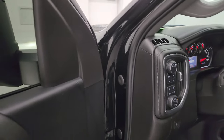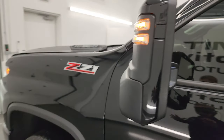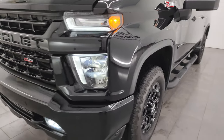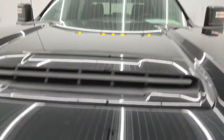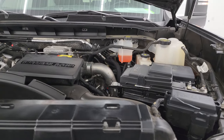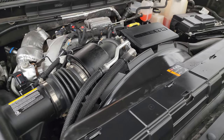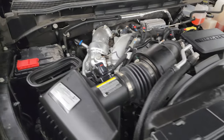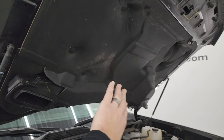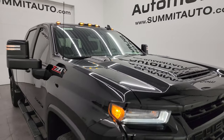I would personally like to thank you for checking out the video today. Hopefully from this HD video you've been able to verify the quality, condition, options, and cleanliness of this truck all the way around, inside and out. All those LED lights are extremely bright and look really good, as are the cab lights. Under the hood we have the 6.6 liter Duramax diesel L5P engine — 445 horsepower, very clean, runs very smooth. This truck has been fully safety inspected by our service shop, has a fresh oil and filter change, all fluids checked and topped off, and this truck is 100% ready to go. There is the emission sticker as promised. The air comes in through the cowl induction, goes down the tube right into the air intake, and the shocks are doing a nice job holding that hood up.